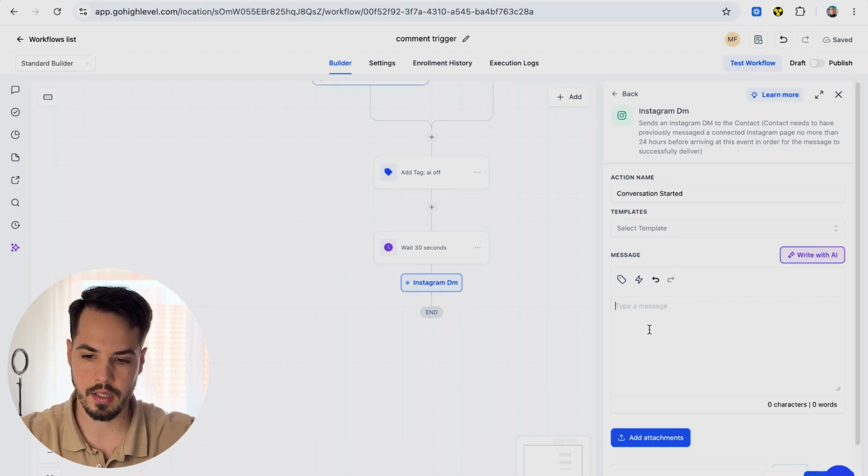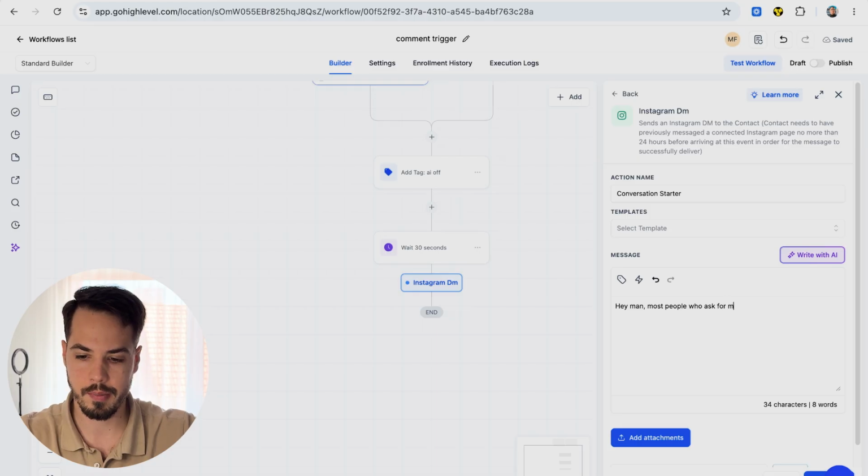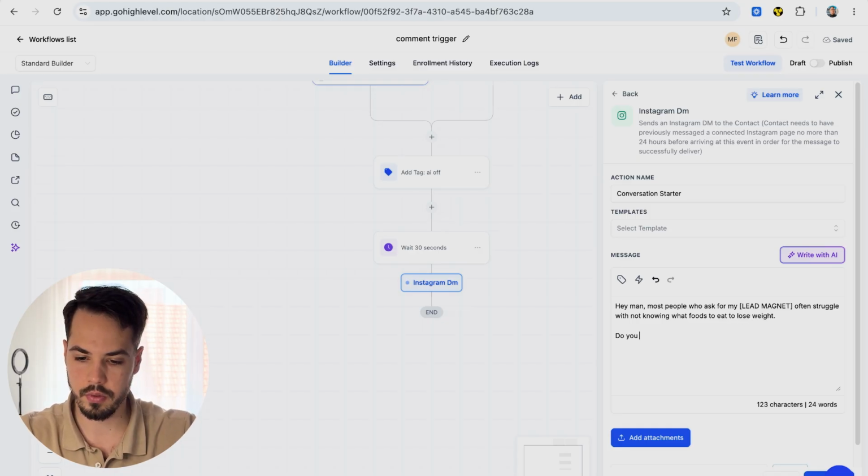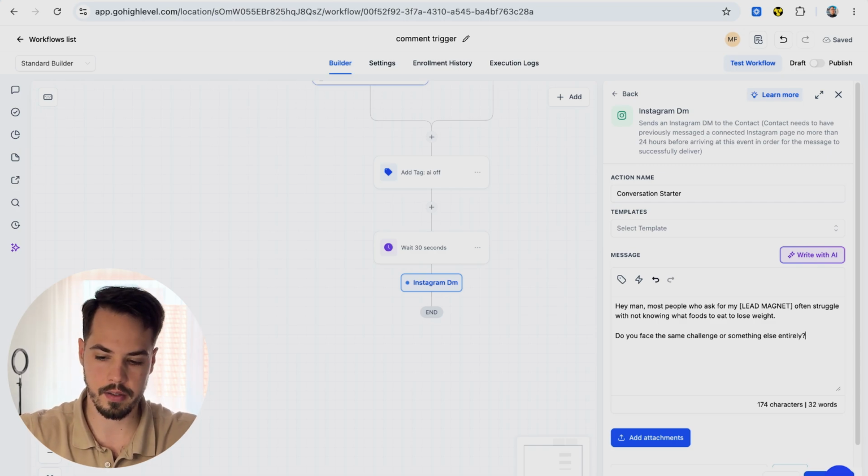And you can do something like, hey man, most people who ask for my lead magnet often struggle with not knowing what foods to eat to lose weight. Do you face the same challenge or something else entirely?